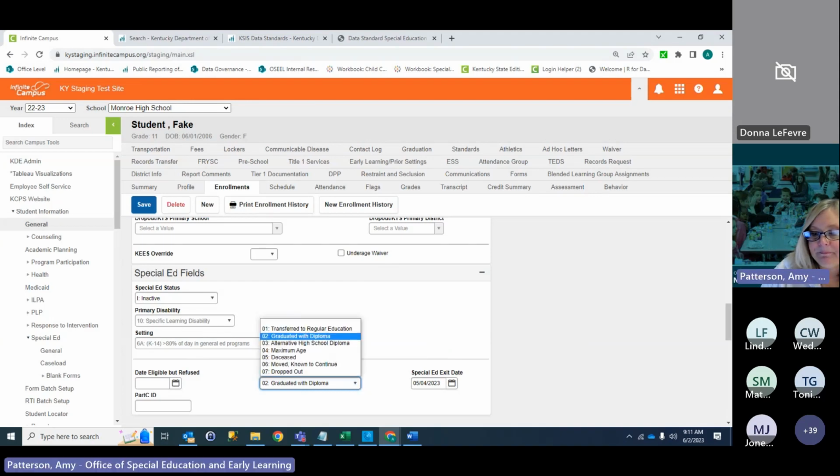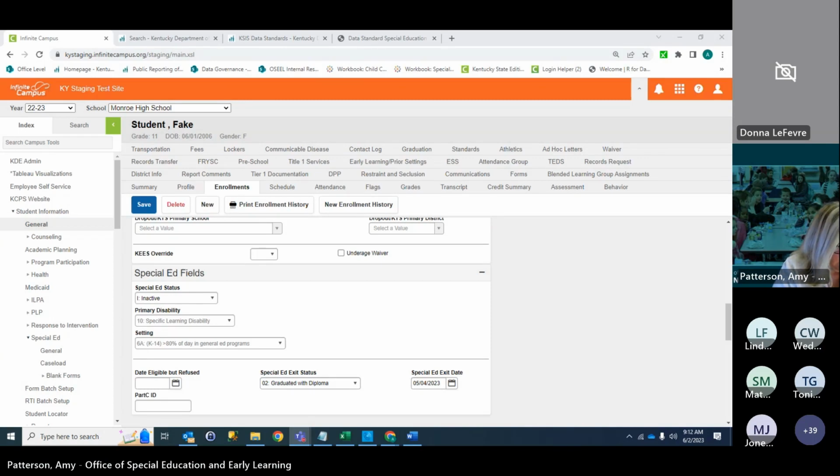And I'll put this in the chat. So the way the federal government tells us to calculate it, the denominator will be, let's see, graduated with diploma plus graduated with alt diploma plus aged out plus dropped out.